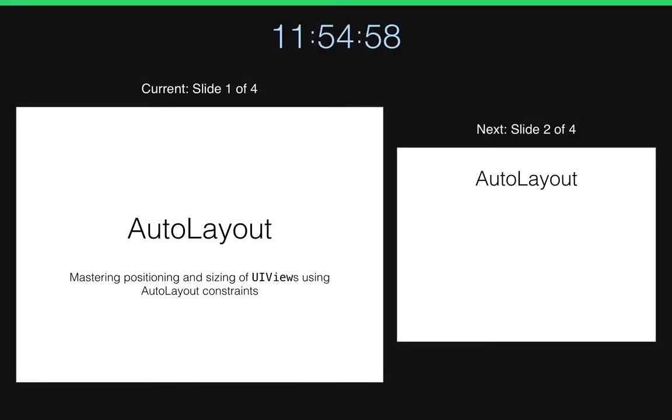All right, so in the last lesson we talked about how to size and position UI views by directly setting the frame values. And recall that a frame is a rectangle and consists of values x, y, width, and height. And today we're going to take a different approach by setting the frames through AutoLayout. So we are not going to set these frame values directly anymore, but instead we are defining AutoLayout constraints, and then AutoLayout will calculate and set these values for us.